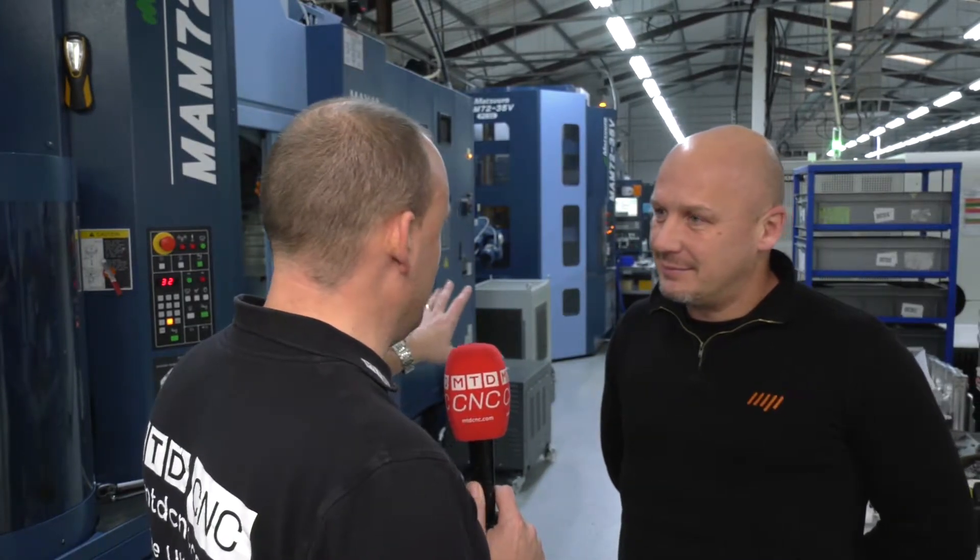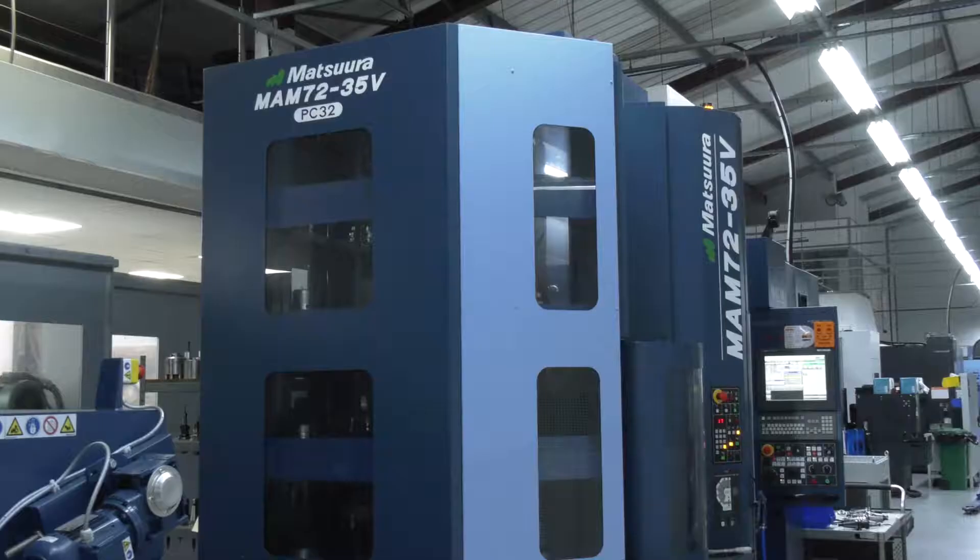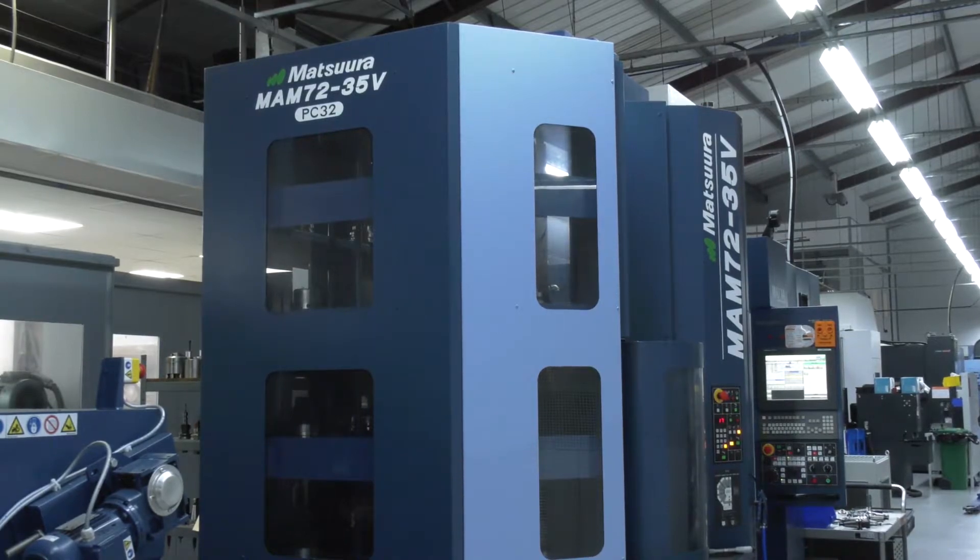If we take the last 25 years — I shouldn't forget the first 10, but the last 25 years is what I'm really here to explore. These MAM72 32-pallet Matsuura machining centres, 5-axis machining centres, have played a big part in that 25-year period. Certainly in the latter day — the last eight years we've been using the MAM machining centres. They've taken our business to a different level, really.